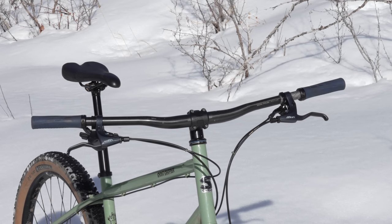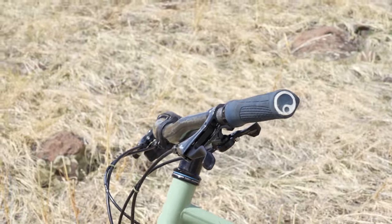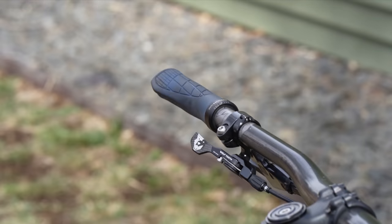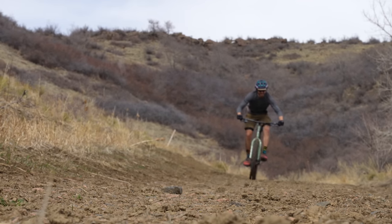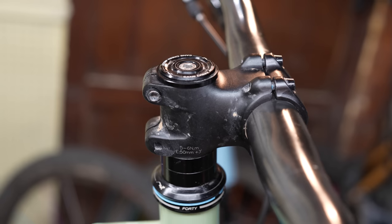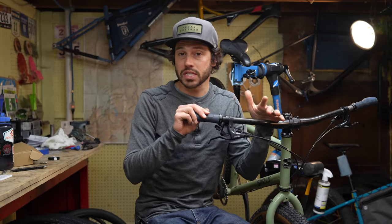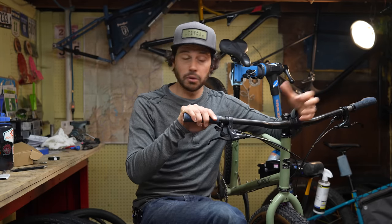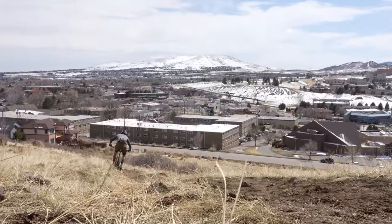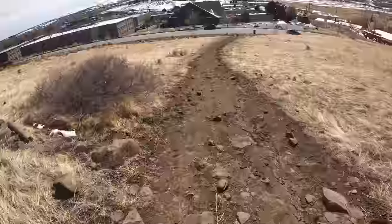The Ghost Grappler already comes with a super long reach, so once I threw some flat bars on, it actually shortened it up a little bit since I was no longer reaching out for the levers. But this also put my center of gravity slightly back, which made the front end feel a little bit more twitchy — though it still remains nimble and responsive. If you wanted to alleviate that twitchy feeling, I'd highly recommend throwing on a longer stem — even going from this 50mm stem to a 60 or 70 millimeter stem. This bike was already really comfortable, but throwing on the flat bar definitely put me in a more upright position.